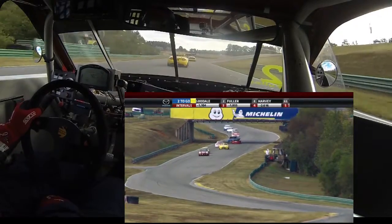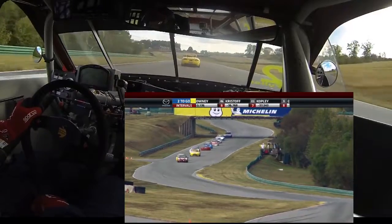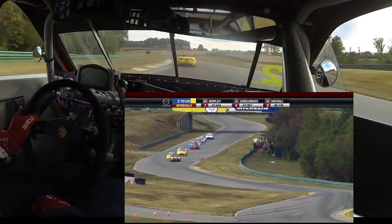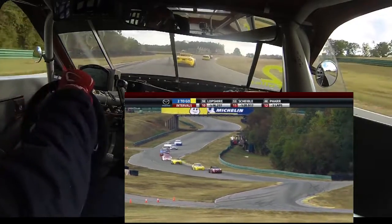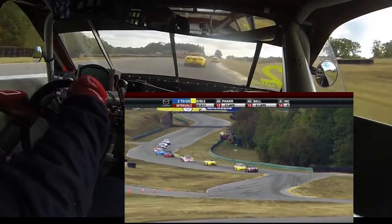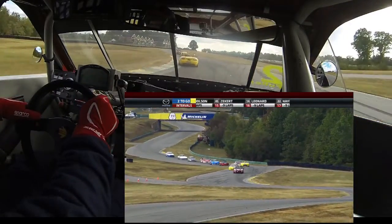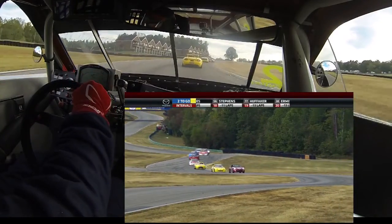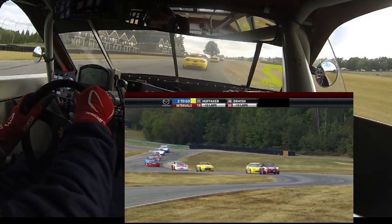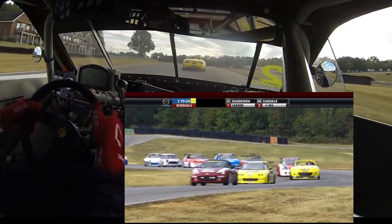I think if I'm Shadowan, I know I've got the car underneath me. I just got to deliver a good restart and keep my distance. If I'm Jonathan Goodale, I'm very excited at my opportunity, but I also am aware that I haven't had the most consistent race. We've seen him make a couple of mistakes, and even, I would say, from a third-person perspective, cause the incident on lap 1 just by overcommitting into turn 1. So he's got to be careful, because he's already crossed that line a couple times with knowing where the limit of that car is, but he does have a huge opportunity.